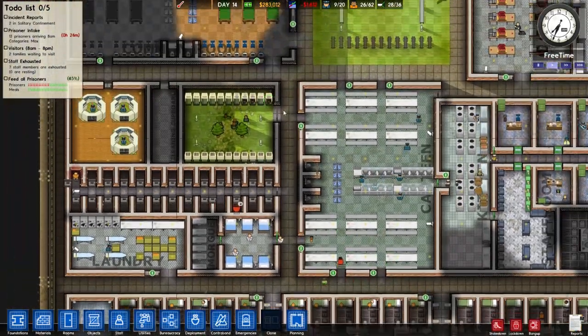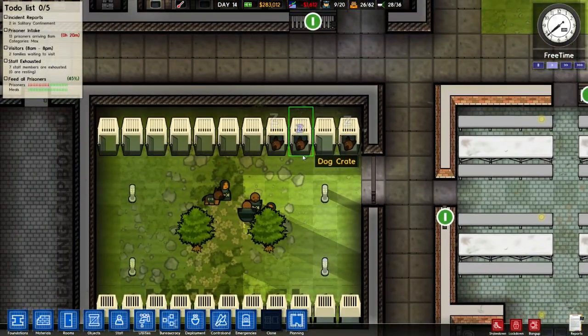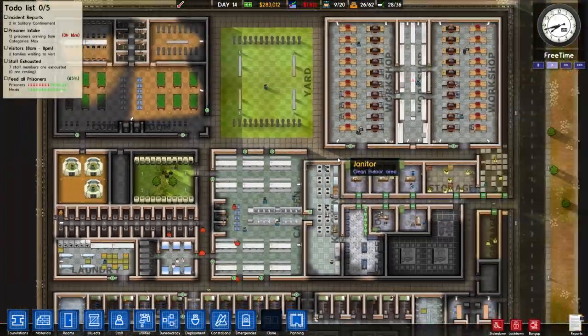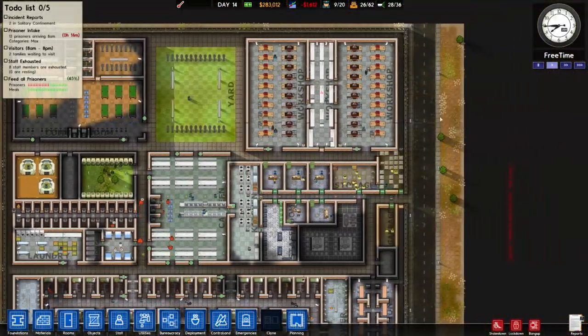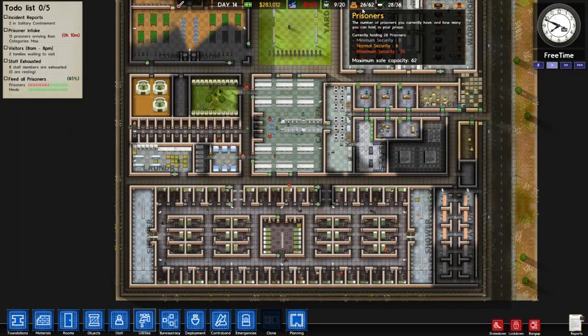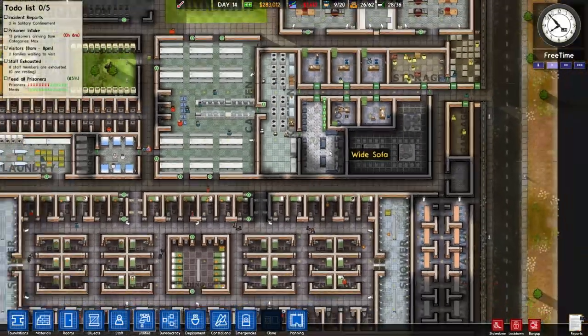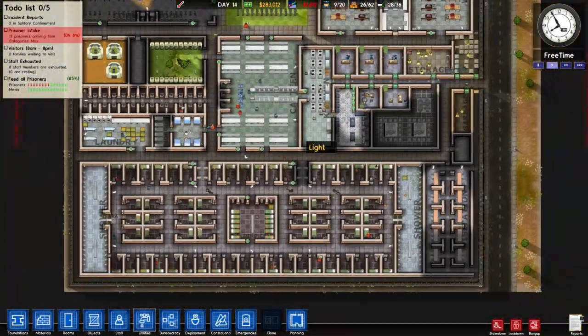So, what else do we need to do? Oh, look at the dog sleeping, taking a bit of a nap. I'm going to take a bit of beverage. Right, so we're going to receive prisoners in 15 seconds. That will take our capacity up to 39. Yep, seems about right to me. Don't have any prisoners that are going to be leaving.